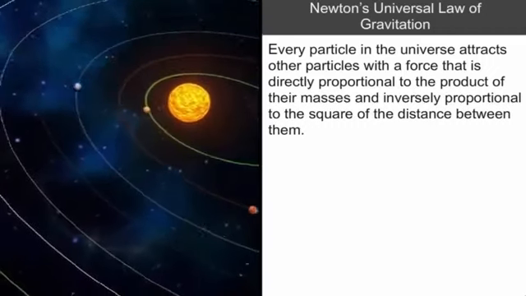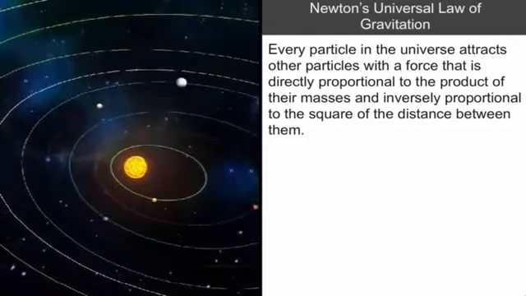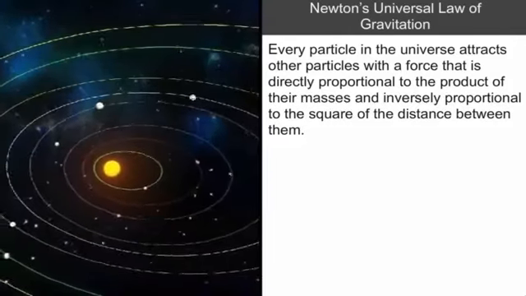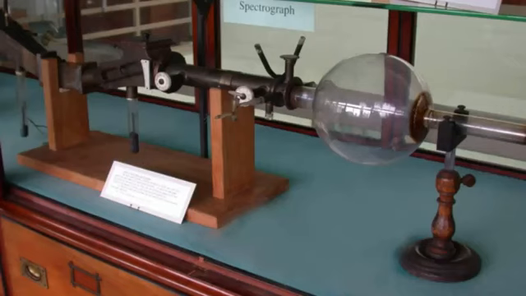For example, the mass of heavenly objects can be estimated using Newton's universal law of gravitation, which you will learn later in the course. The mass of subatomic particles, like electrons, can be found by making use of devices like the mass spectrograph.